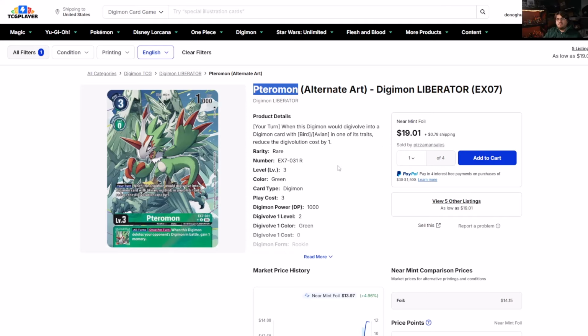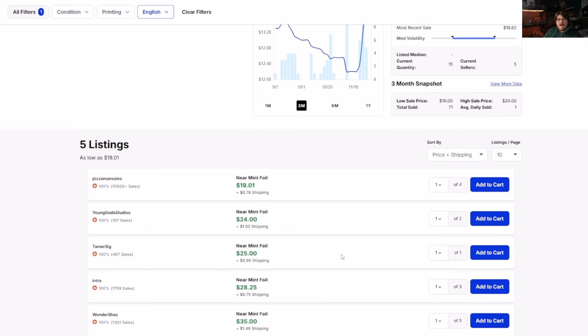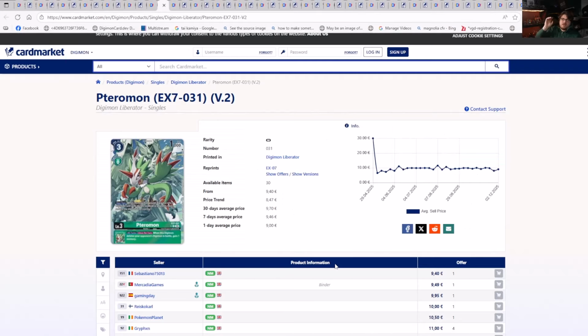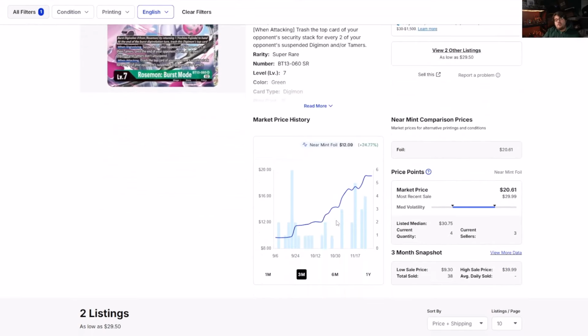Terriermon Alts from Digimon Liberator EX07. We're up to 25s on buyout. Again, this is hyped. This is something that should've been on your radar, especially because we're going to get more support. And when we get more support, that changes everything up. 10 to 14 euros.